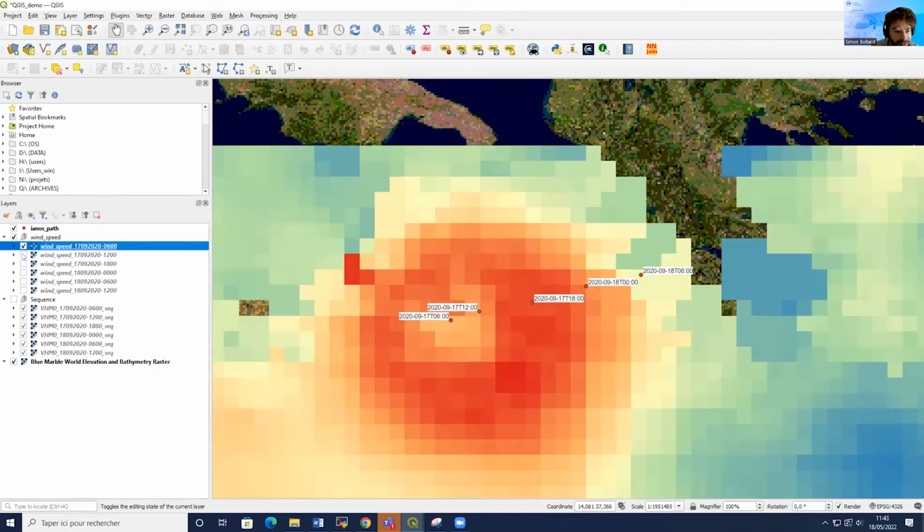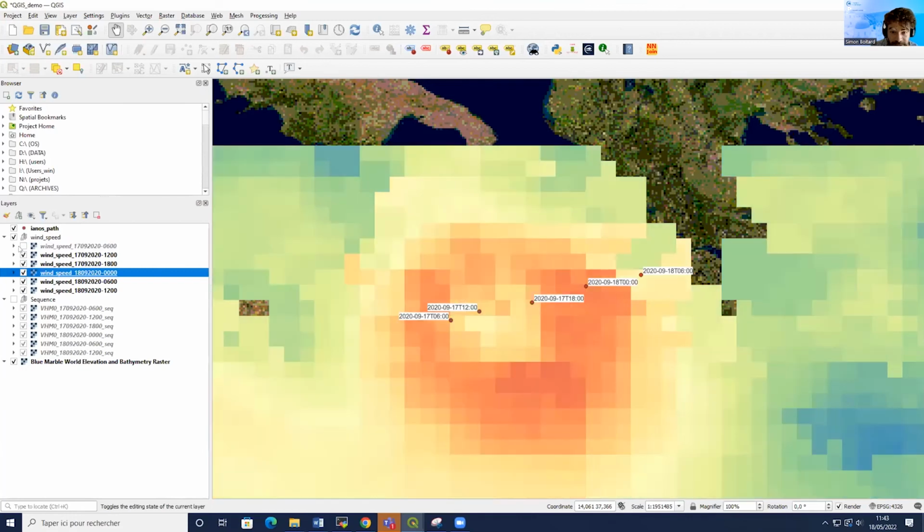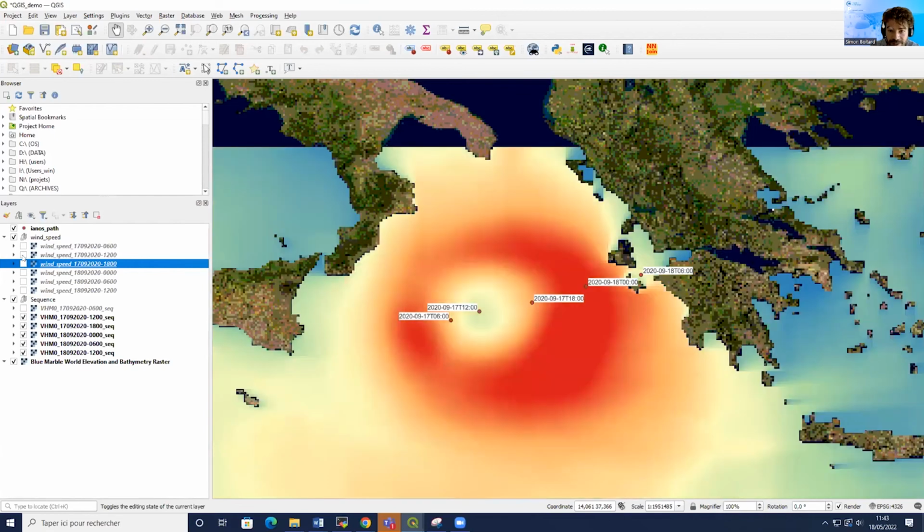And you can already see that it corresponds pretty well to the positions that we have defined using the significant wave height. You can also see, for example, if I focus on the wind speed on the 17th of September 2020 at 12 p.m., that the product resolution is way coarser than the significant wave height.